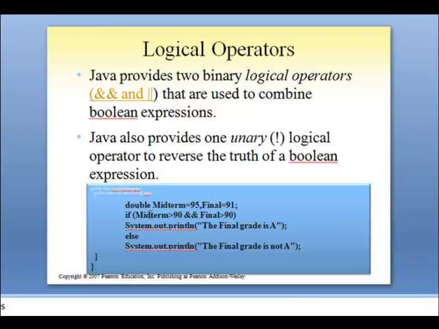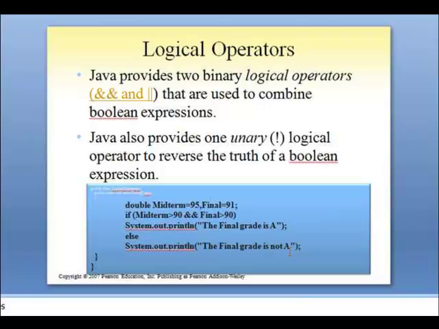If the result of this Boolean operation, midterm greater than 90, is true, and the result of the final grade greater than 90 is true, then the if statement is true and display this line. Otherwise, display the else part, which is this line.